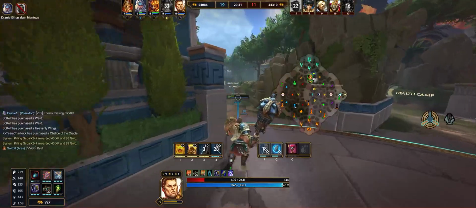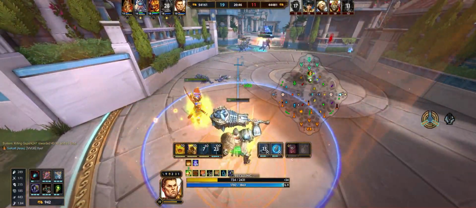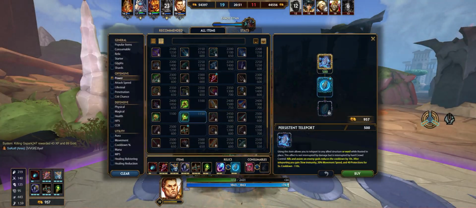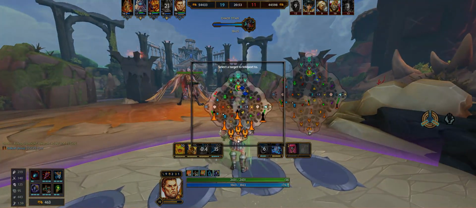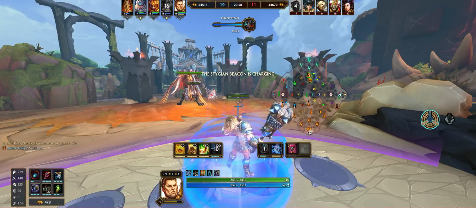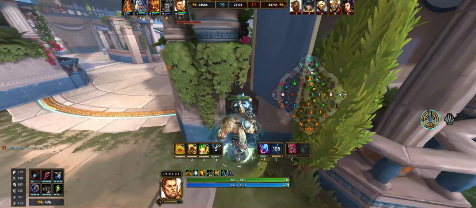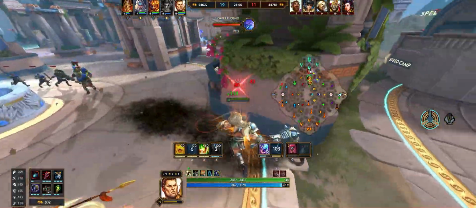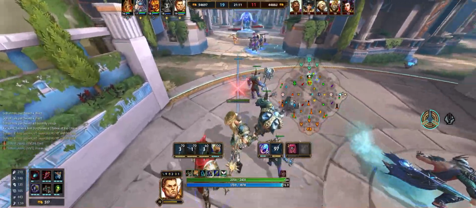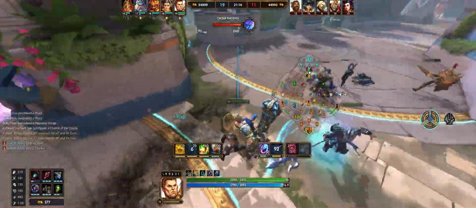I got my ward. I'm fixing to be able to teleport to wards. I want to have these down so I can teleport right back here, which I believe will catch them off guard. And there it is. Coming back. Got him. But he used that ability where he goes underground. Got him again. Ooh.